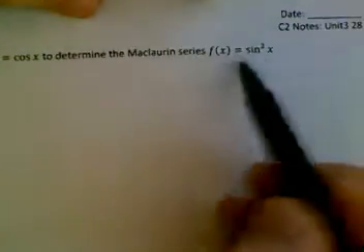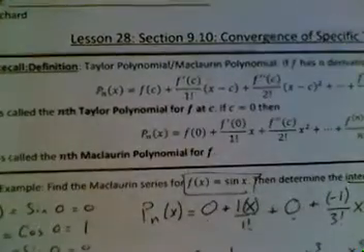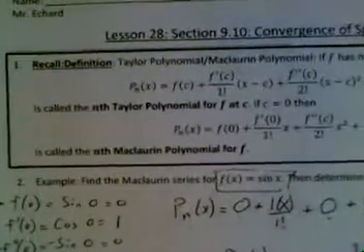Lesson 28, we're going to try and finish up the notes in this next video here. It says, use the Maclaurin series of y equals cosine of x to determine the Maclaurin series of sine squared x. Again, what we're doing overall now is avoiding using this obnoxious set of formulas here. We can continue to use them, but it's completely unnecessary if we can avoid them. So that's what we're going to try and do here.